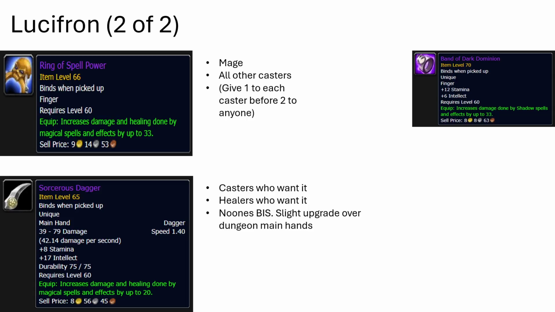mages are going to want a Ring of Spell Power and a Band of Force Concentration. However, warlocks want Band of Force Concentration and a Band of Dark Dominion, which you see over there on the right. It has the same damage and it has stats. However, on my warlock, I also have a Ring of Spell Power because for trash, when you're using Hellfire and stuff, Ring of Spell Power is way better because Band of Dark Dominion is only shadow damage. But this ring is fairly rare, and every caster wants it. So for that reason, I would make sure all the mages get a Ring of Spell Power.